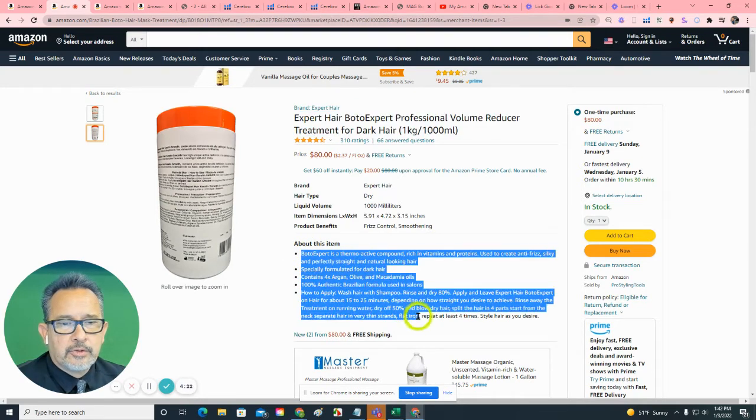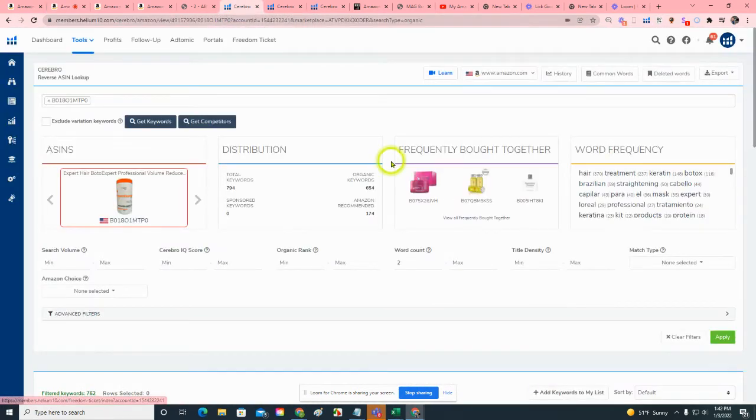Next is your usage of your bullet points. You have 250 characters to utilize here, and you're not utilizing nearly the amount. Now, why is that important? Because the way people are searching for products similar to yourself, that's where they find them. But let's take a deeper dive underneath your listing here.